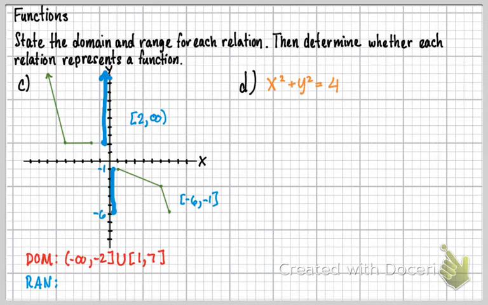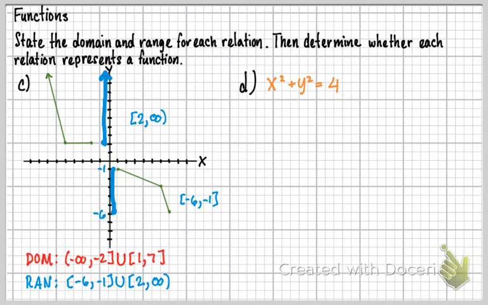I got to put those two things together now. So it's going to go from -6 to -1, and I use that union again because remember, when I'm putting these together, that's the way I do it. That's the mathematical symbol I use. And that's going to be from 2 to infinity. So there's my range now.